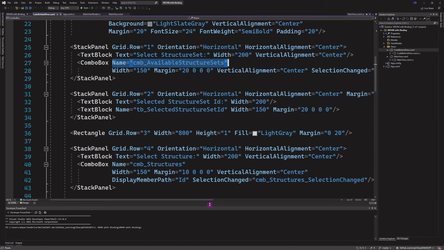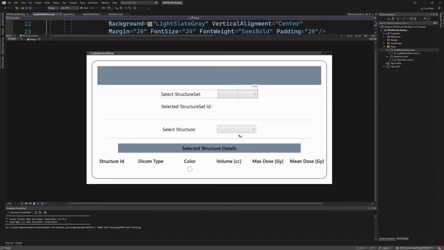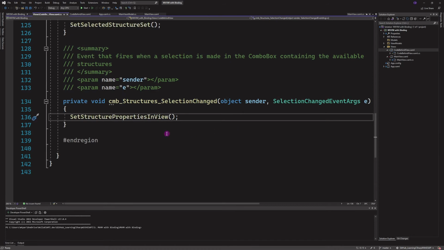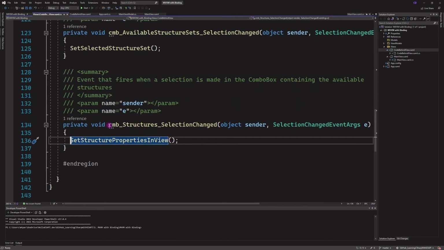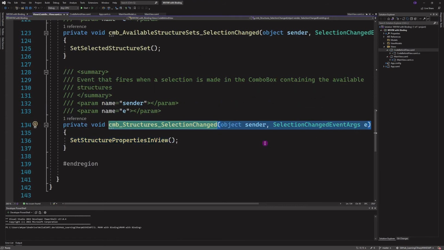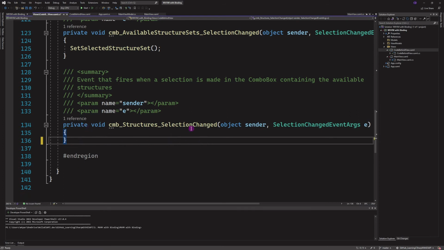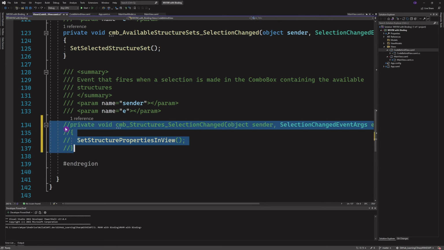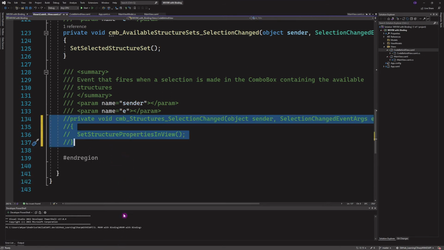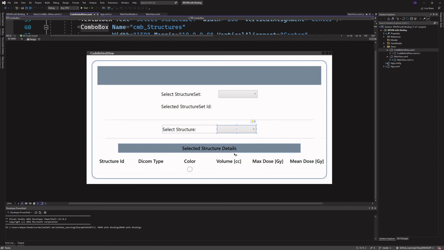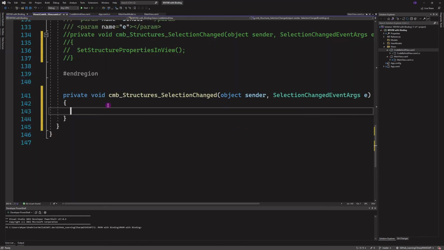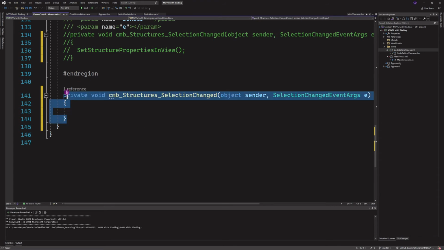So in this case, if we look at our view, this is just an example. If I double click this, it's going to create, well, it already existed, so it didn't create another one, but it would create this. You would get this blank event. So if I comment this out, and go back to this view and double click this again, then it will create one for me. And then you do whatever your logic is.